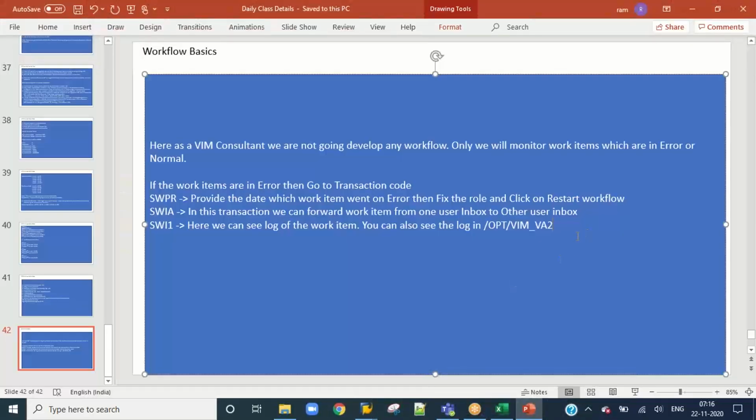Write it down here. Process tab. Select the line.